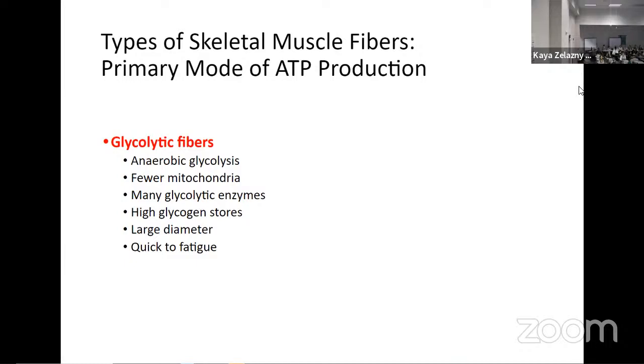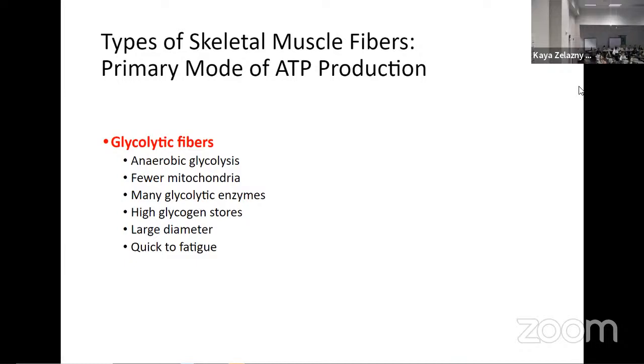So metabolism is regulated by enzymes. We didn't learn all their names and exactly what step they're doing because we didn't break down metabolism into all of its nitty-gritty details. But each of the steps of all of our parts of metabolism has an enzyme or several enzymes that make that reaction happen faster, catalyze that reaction, and enable us to regulate the speed of our reactions. So we've got lots of enzymes for glycolysis specifically in our glycolytic fibers.